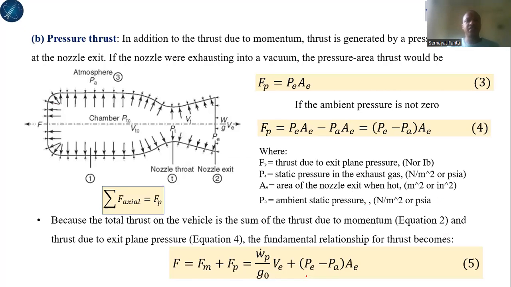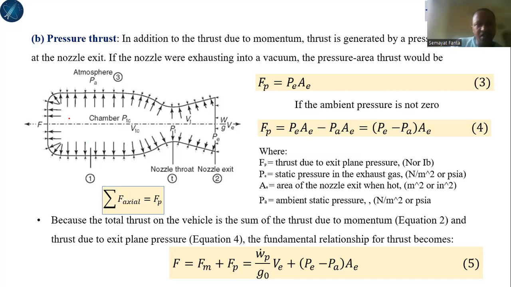The next is the pressure thrust. So the pressure thrust is developed because of the pressure difference between outside and the inside. As we see here, this is the pressure inside the combustion chamber. When the fuel is burning inside the combustion chamber, high pressure is developed here. But this pressure is divided into axial and radial directions. Some of them are acting in the radial direction. Some of them are acting in the axial direction. So the one acting in the axial direction has an effect on our pressure thrust.